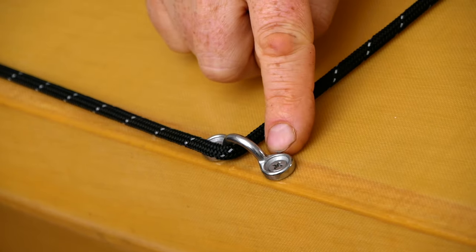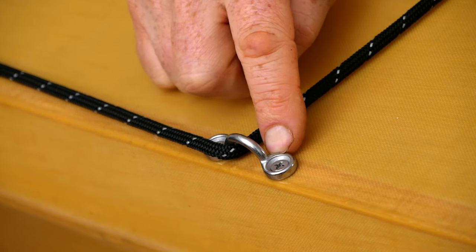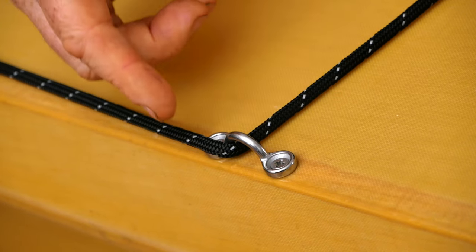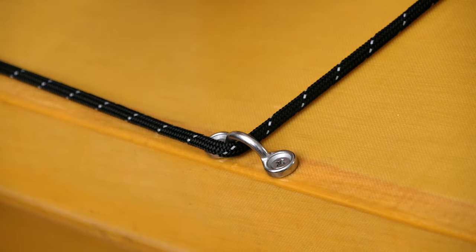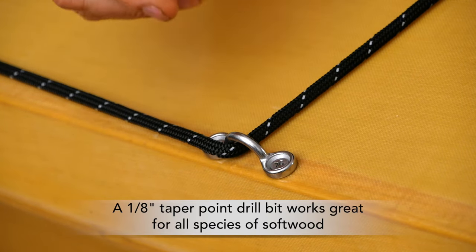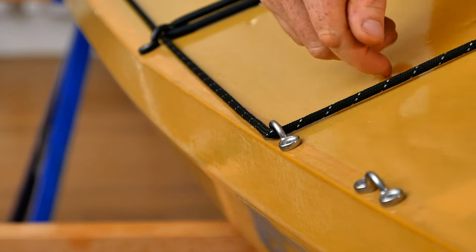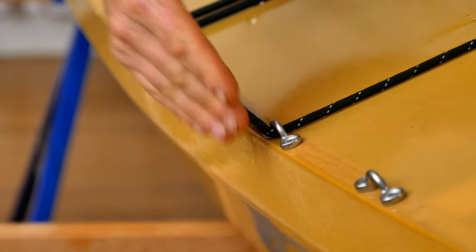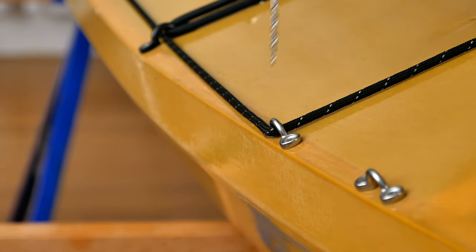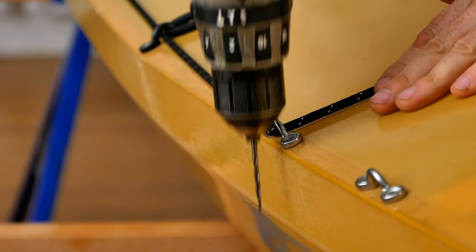For the fasteners on these particular pad eyes, use one-and-a-quarter-inch long number-eight flathead Phillips stainless steel screws. If you're piloting into spruce, fir, or pine, use the normal recommended pilot size for this fastener. If you're doing this into red cedar, go down a 1/64-inch in your pilot size because that's a really soft wood and you don't want to accidentally strip it out. Also, when installing on an F1 or LPB kayak, the outside surface here is not the same as the angle of the gunnel because there's a secondary stringer down here. When you go to pilot this, you have to remember to pilot perpendicular to the top of the gunnel, not parallel to the outside of the boat.